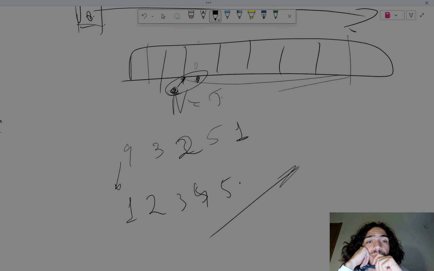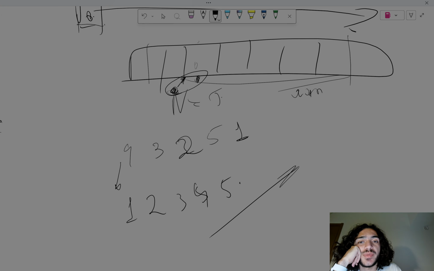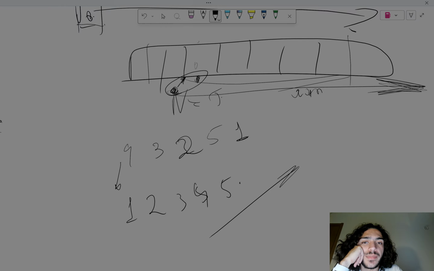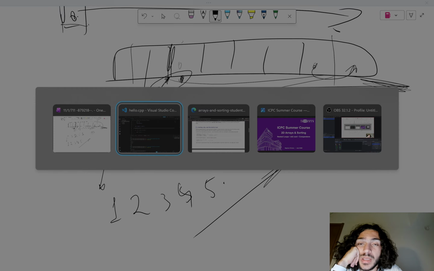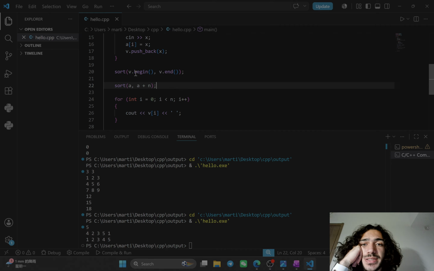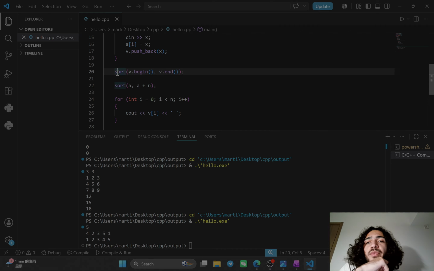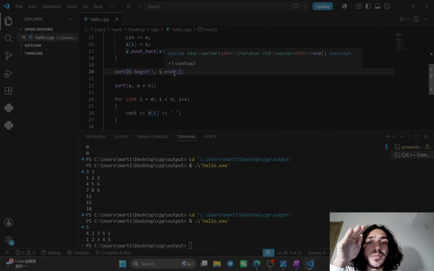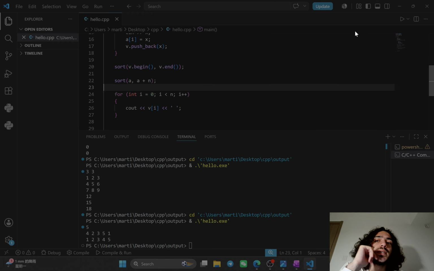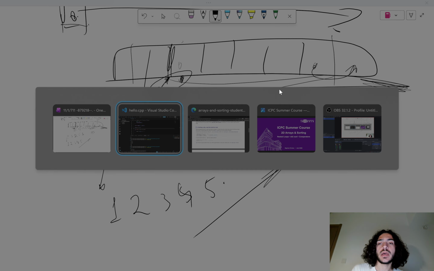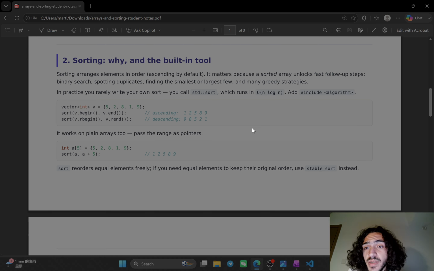So we put a, and then we put a plus n, which is just n indexes to the right, and if we have n elements in general, it's going to be the last element plus 1. And this is the syntax. In the case of the vector, it's going to be the last element plus 1, which is v.end(). So this is how we write the sort function.